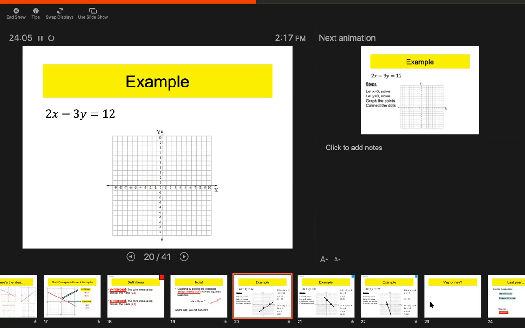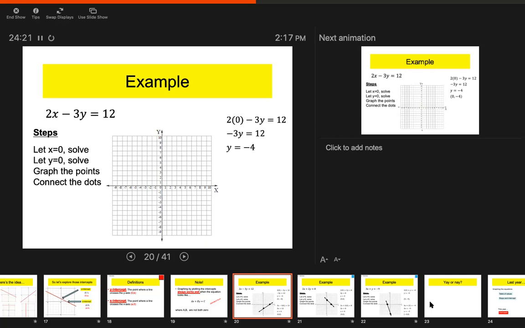One where the x-intercept is, and one where the y-intercept is. All right. So if you need steps, well, step number one, and it doesn't matter the order you do this, let x equal 0 and solve. It's going to be a one-step equation. Really simple to do. All right, we get y is equal to -4. That's the y-intercept. So you put a dot on -4. And you repeat that process, you let y be 0. So therefore x equals 6. We put a dot on x equals 6, connect the dots, and you're done.